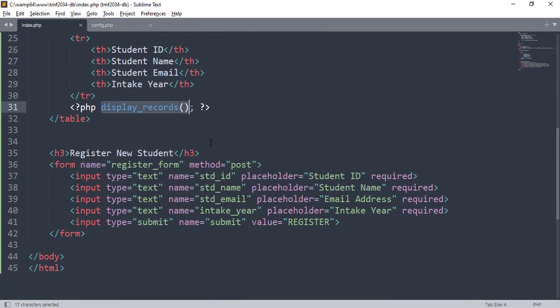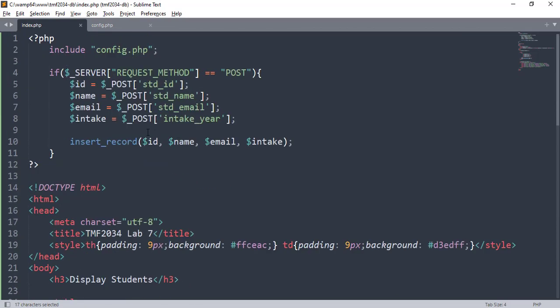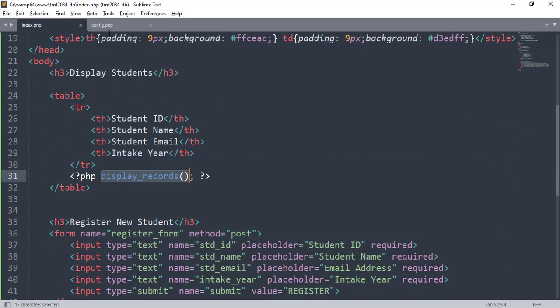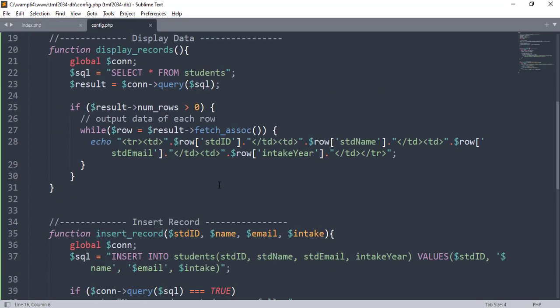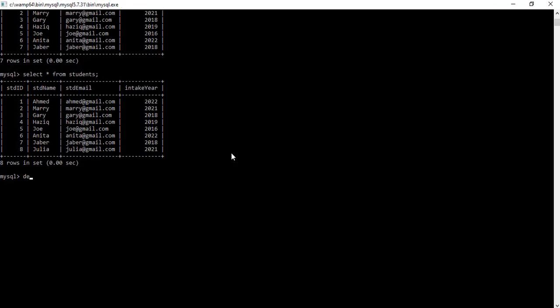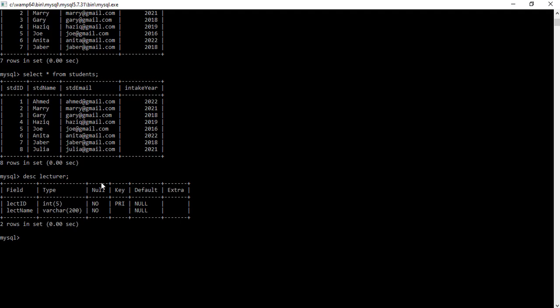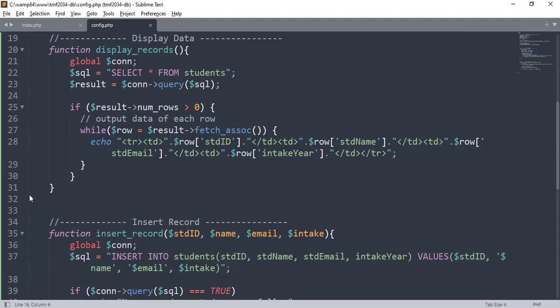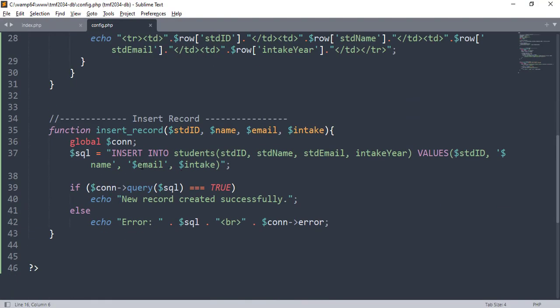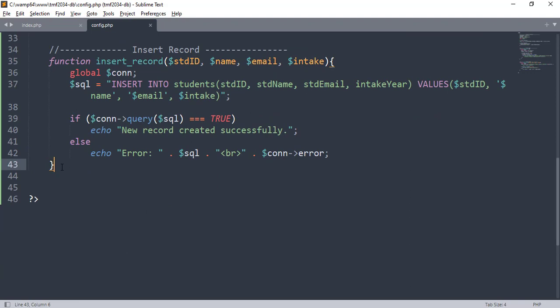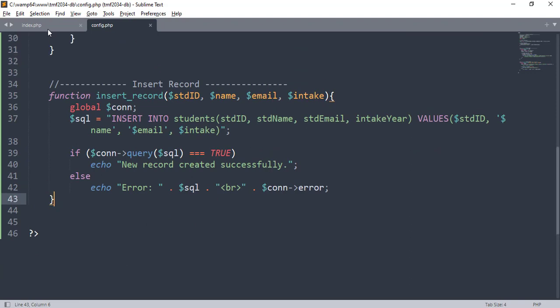But one thing, if you want to do it for the lecturer, then you need to edit it slightly, because for the table lecturer, when we say describe lecturer, you can see they have only 2 columns. Then here you need to change the query and update your code, but we are focusing on the student right now, and the concept is completely the same.